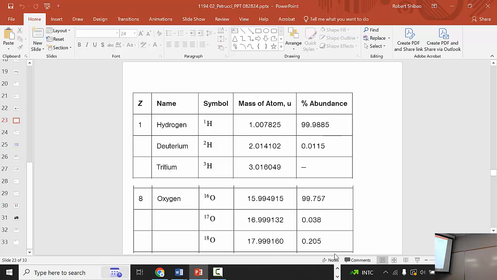And so a lot of these percentages aren't marked because people will say it's obvious. It's not so obvious, is it? It's nice if they said this is a percent by atom, but here they aren't even going to say that, because they expect you to know that it's a percent by atom. They don't expect to have to tell you that. Well, anyway, if I have 1,000,000 hydrogen atoms, how many are going to be H1?